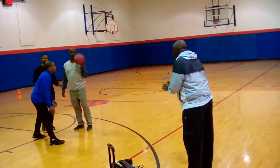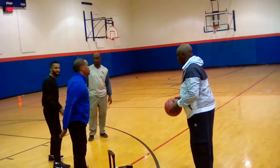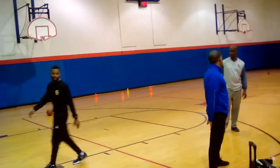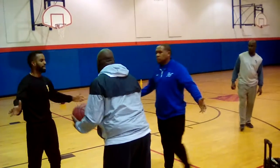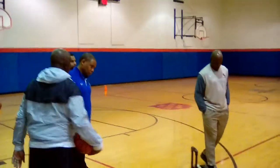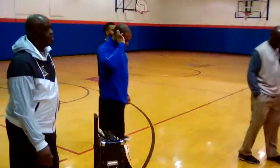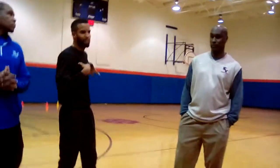If he makes that kick, the coach closes out, I got to get to the basketball, I'm in the help, and the same thing down here. So if a post player is down here, as the ball gets there, boom, we right here. That way the post player comes, they rotate out, and everybody rotates down like that. So it keeps the ball in front of you, and it's not way out there, and everybody's still backed up, and you got to get to the ball every single time. So you can still go man to man. And when you look at it, you're like, man, they in the zone.